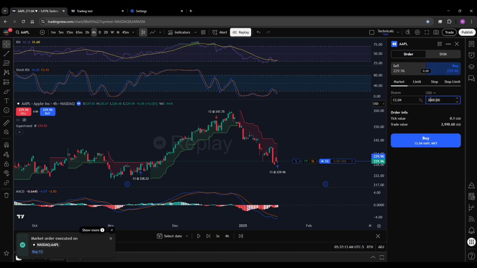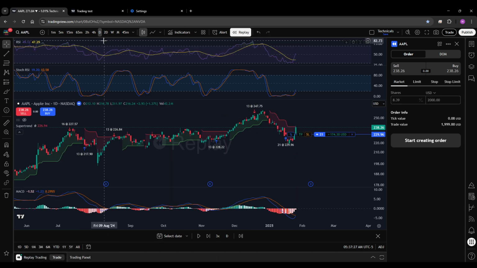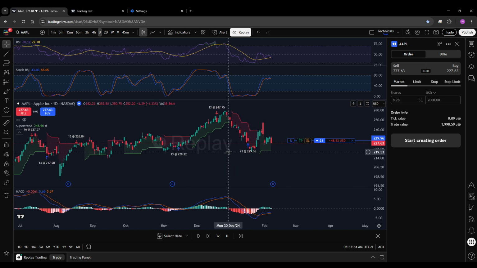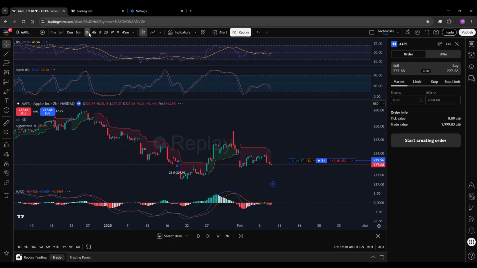I'm gonna put in a larger position. I'm gonna put in 5,000 because this looks pretty strong. And of course, it went down. So we are getting an uptrend. Let's zoom out to see if, okay, we're starting a recovery here based on that MACD. Looks like a large chop here. Looks like there's not much strength.